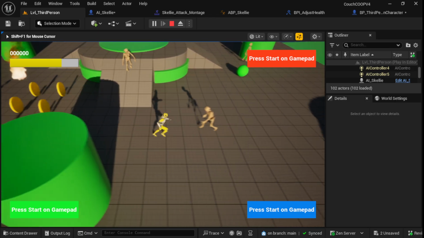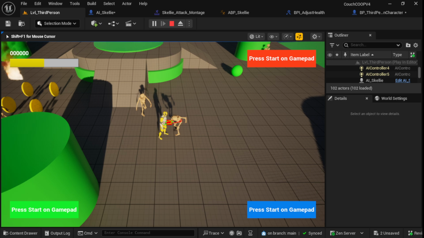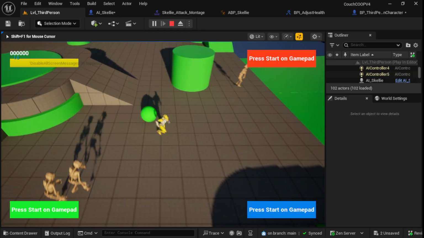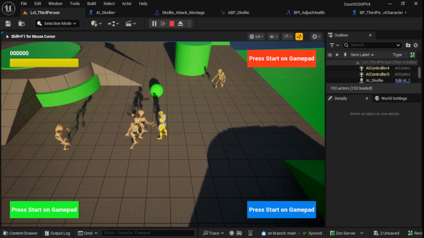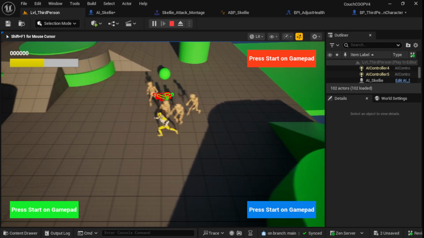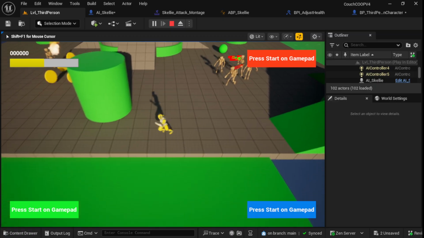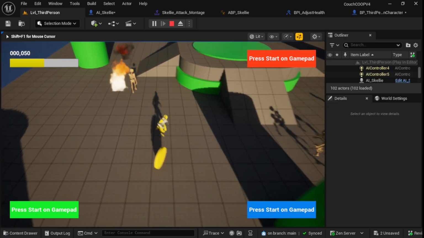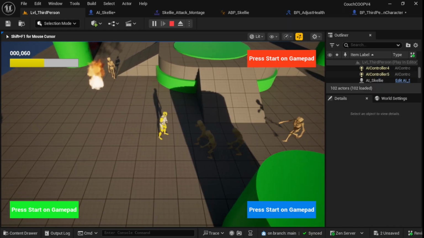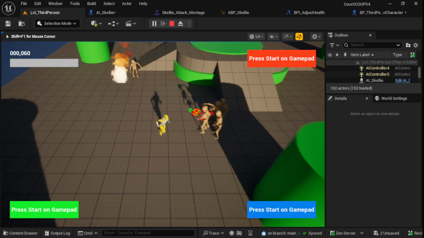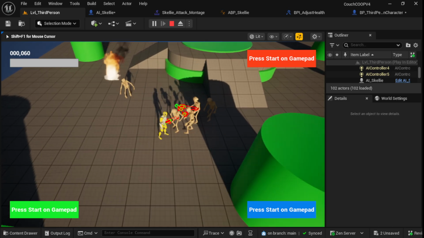Let's see if I can get another guy to come over here and hit me too. Okay, cool. I'm going to get a little bit of health back. There we go. Let's see. Let them gang up on me. Ah, they're killing me. Now, I turned off the respawn code, so I don't have to worry about them killing me off. So if I go over here and a bunch of them happen to gang up on me, I'm not going to die. So let's go ahead and test this out real quick with one more player.